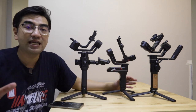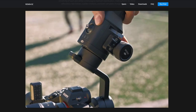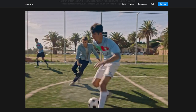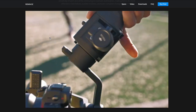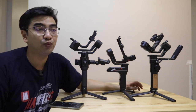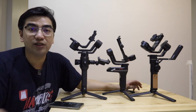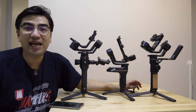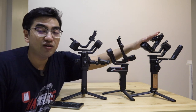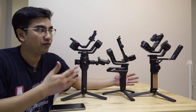All three of these gimbals have these different modes, except for the last mode, which is the sports mode, as they call it on the Ronin-SC. The sports mode is available on the Weebill-S and the Ronin-SC, but the AK2000S doesn't have the sports mode, which makes the axis more responsive and faster so that you can film fast-moving athletes or players on sports and stuff. So if you need that, it is not available on the AK2000S. Yep, so basically those are the features for all three of the gimbals.